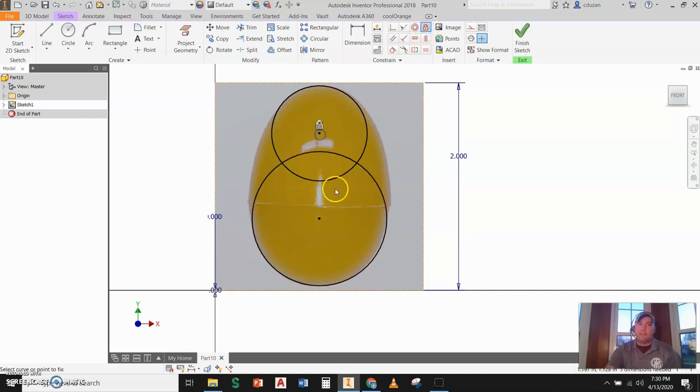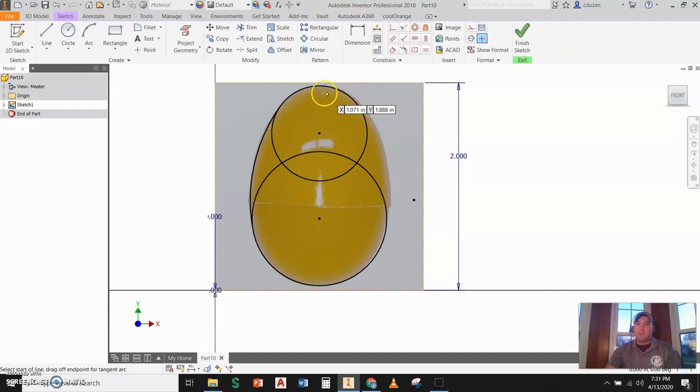Okay, so with that done, I'm going to first fix the center point of this circle and this circle. Then I'm going to come over here and draw an arc. I'm going to make sure that arc is touching that circle and touching that circle, and I'm going to bring this out like so. All right, now I'm going to use this tangent constraint. I'm going to make sure that that arc and that circle are tangent. Same thing here and here. All right, and I can see I've basically got the profile taken care of.